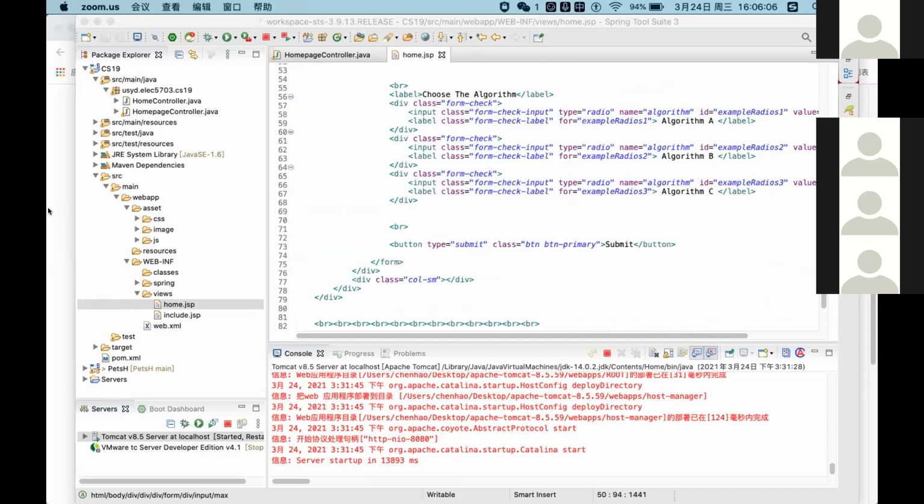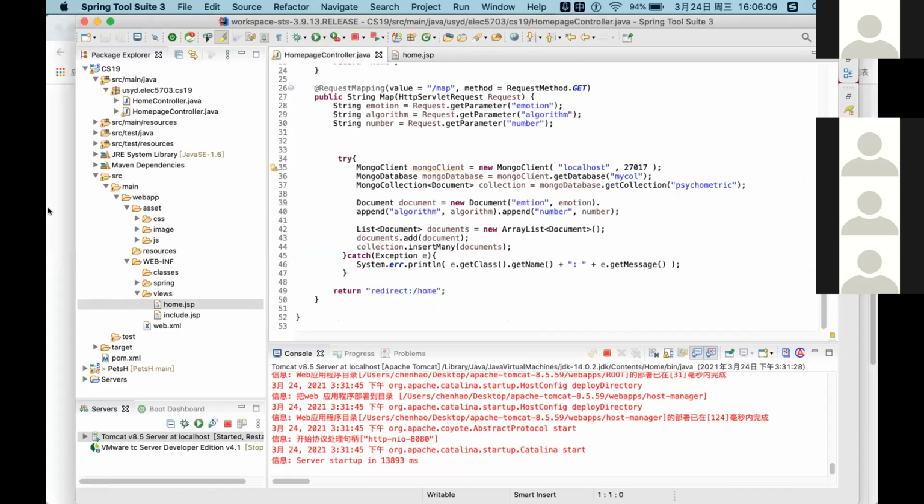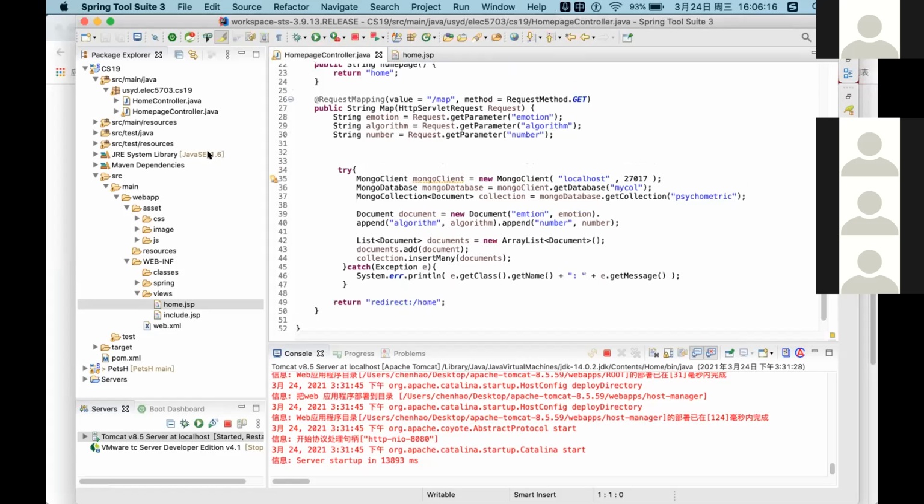As the client mentioned, we need to use MongoDB, and I have connected to it.